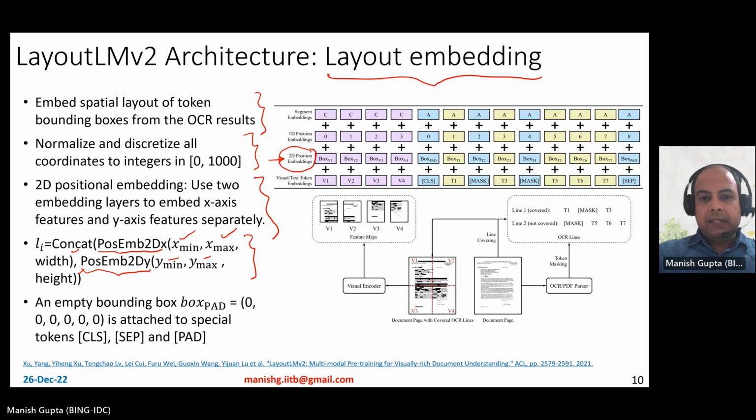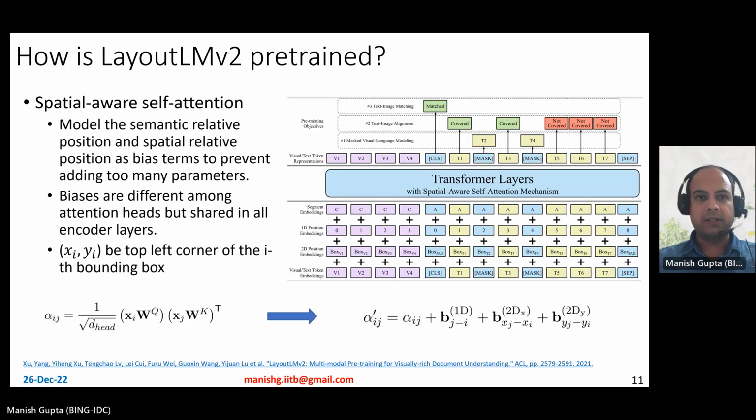Of course, for the padding tokens, you have a special box set to all zeros, and this box is used for all kinds of tokens, like the CLS token, the separator token, or the pad token in general, if there are padding tokens in your text part.